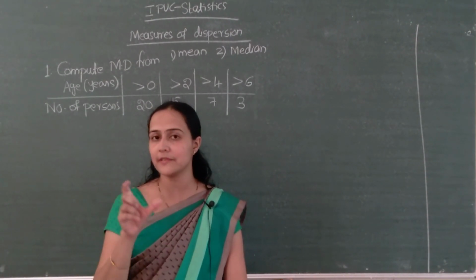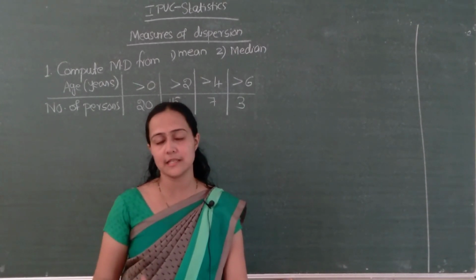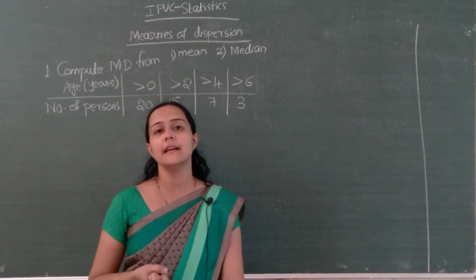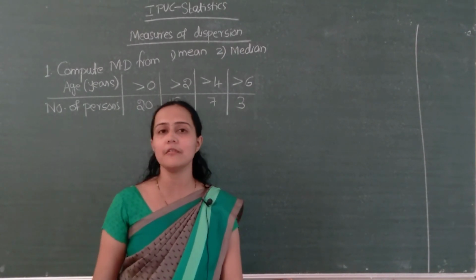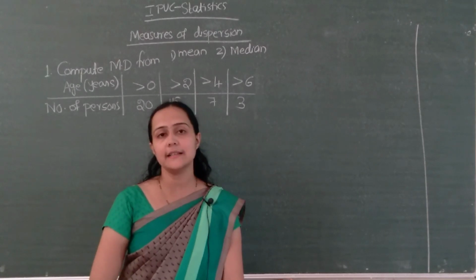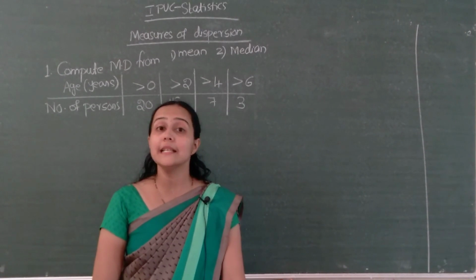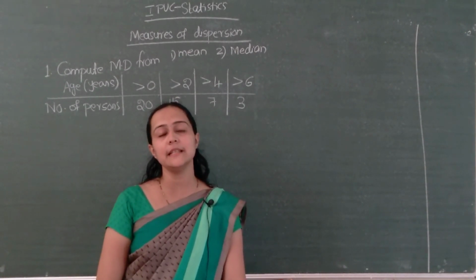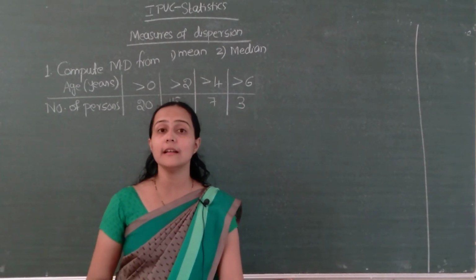One more demerit of range and quartile deviation is that they are not based on all the values, and they are not measured in terms of any measure of central tendency. We are not taking deviation from any measure of central tendency in the case of range or quartile deviation. So the third measure of dispersion, mean deviation, was introduced. The mean deviation is based on all the values, and we can compute it from mean, median or mode.